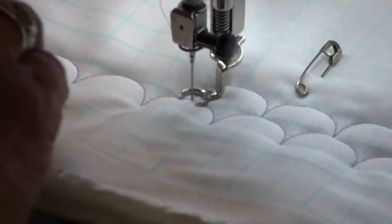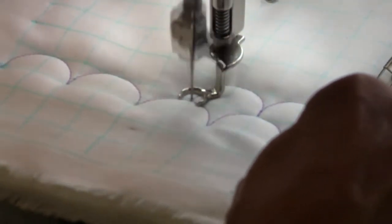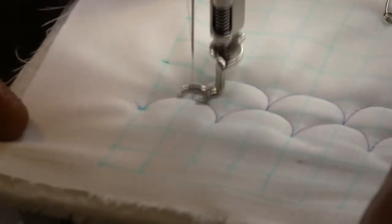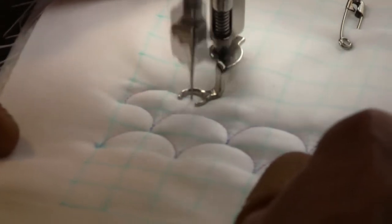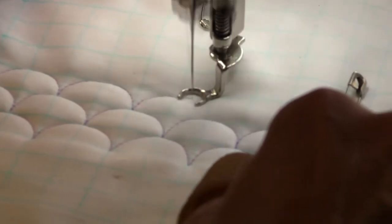Get rid of those threads. You'll notice how that open toe foot really gives me good visibility, so I can hit that spot just perfectly. Okay, and we'll just do one more row just to show you how they look when you start piling clamshells up. They're beautiful and traditional and very easy. And you can do these with your domestic machine, your long arm, or hand quilting.